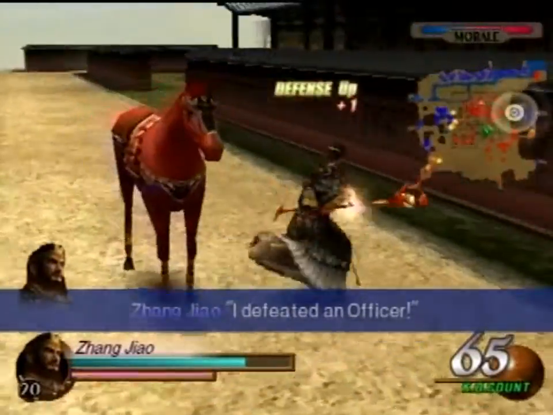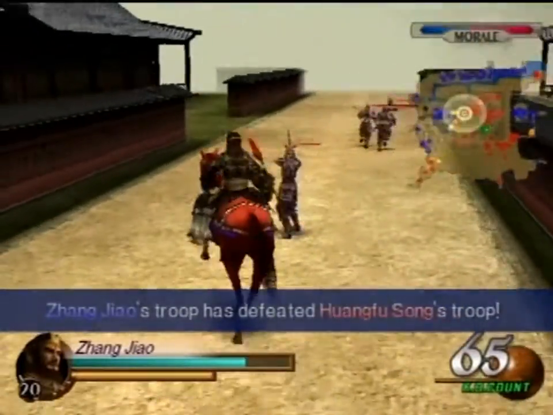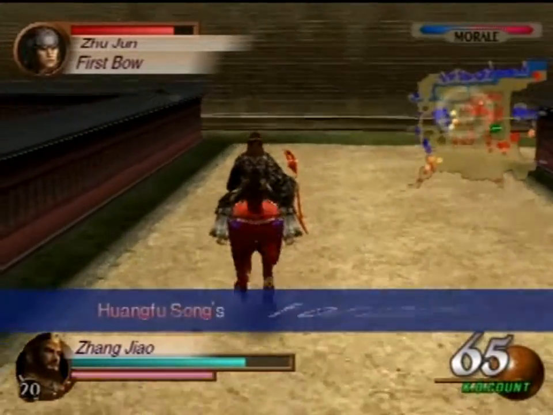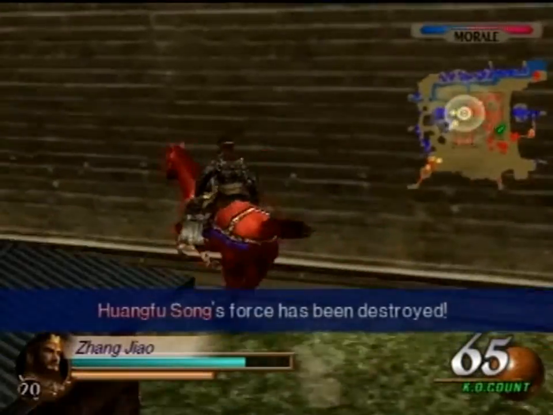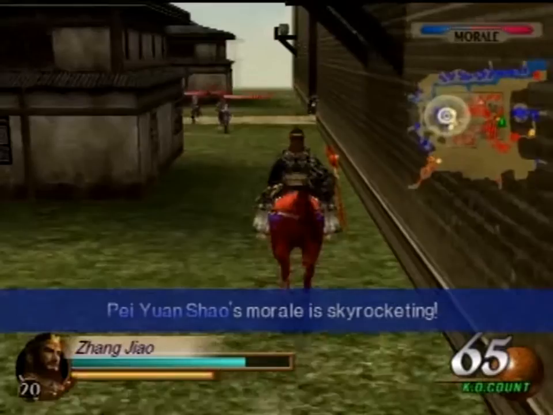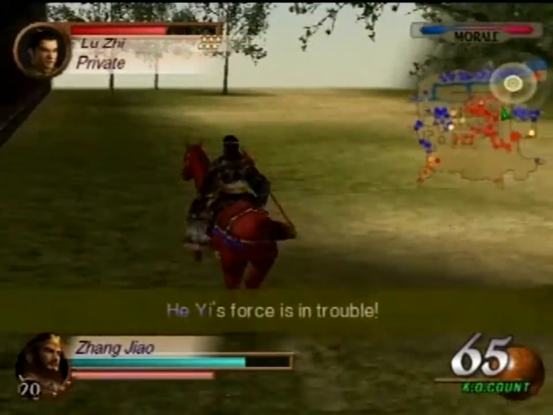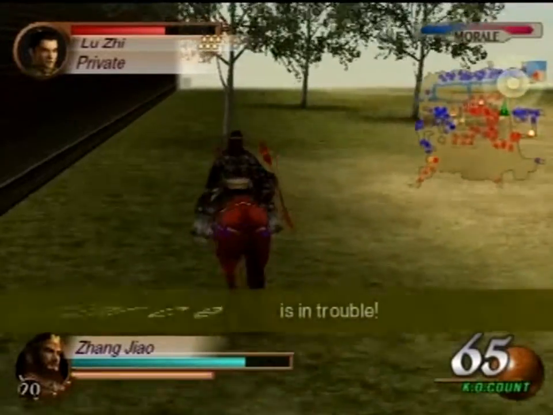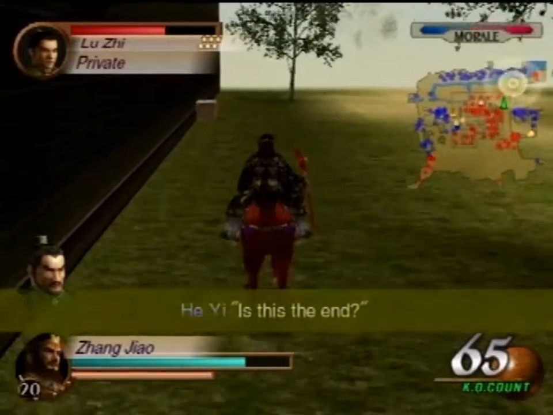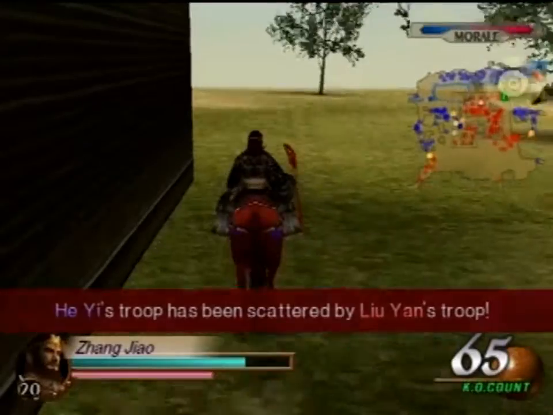I defeated an officer. And because it's a percentage based attack, it won't actually kill anything. Alright, so I'm just going to ignore everything for the moment. Liu Bei and his forces are preoccupied with chasing down Zhang Jiao, I think. Most of the rest of my troops are just being eaten alive.